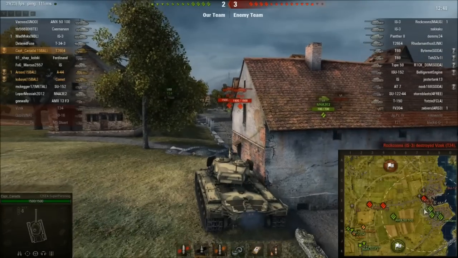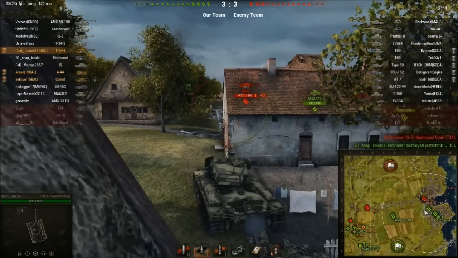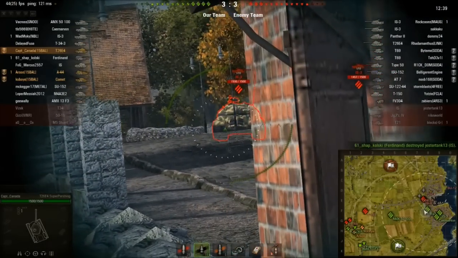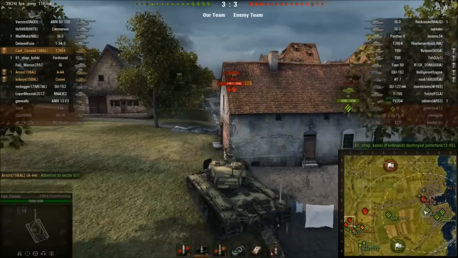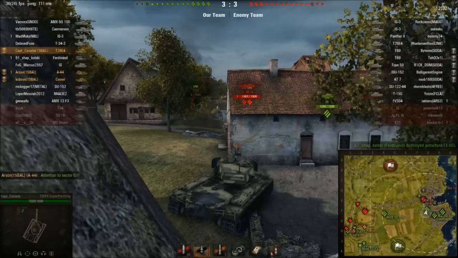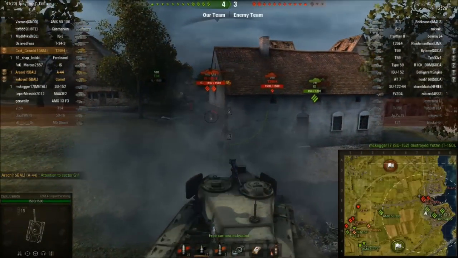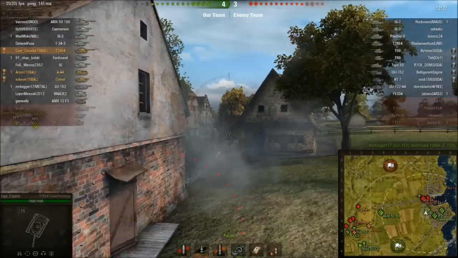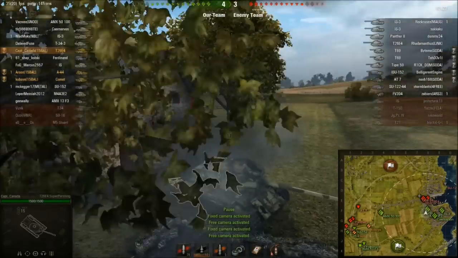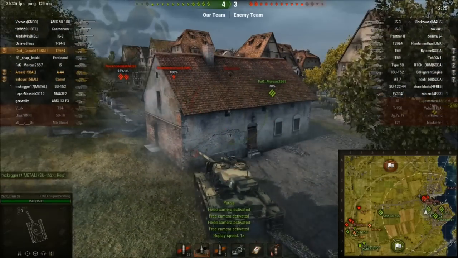So we got IS-3 coming around, potentially. So I just pull back, switch to my APCR rounds, because there's no point in shooting at the front with those rounds. So I put one through the front of the first one. And I'm going to side scrape back out here. Hit him again. And where did he hit me? Yeah, he hit me right in the hull. And didn't do any damage. So the armor soaked that one up.